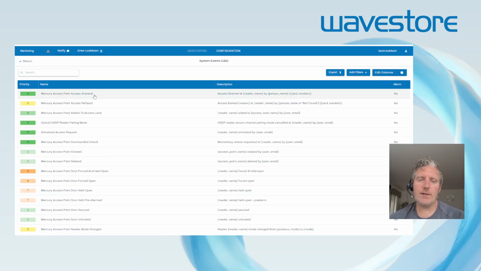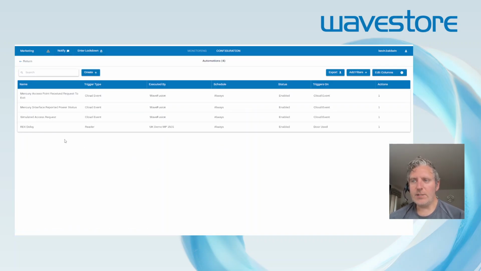This is where we can set the priorities of events that go through to Fusion. So whether that's an access granted, a request to exit, or an automation that triggers an event type as well, we can rate those events. So you have the flexibility to filter your WaveFusion view to see everything or just things of a certain priority level or above.